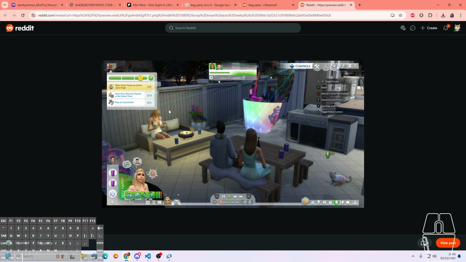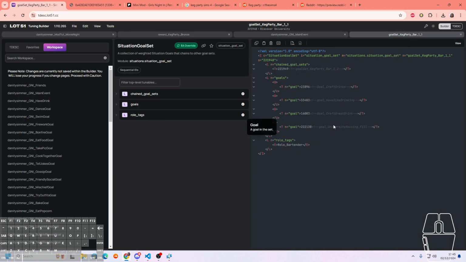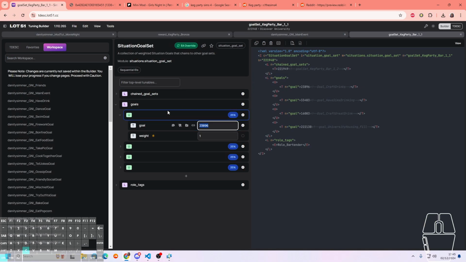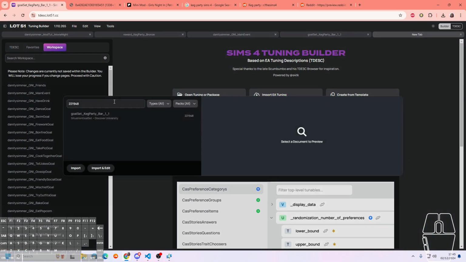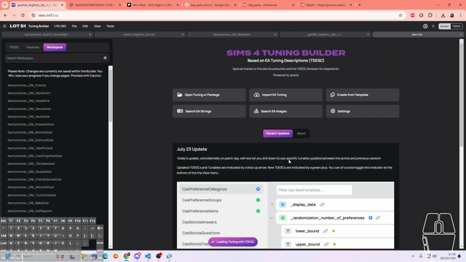Also, to get to the gold event, it's also about points, about scores. So we are going to see one of these. This is the first one, a goal set, and then these are the individual goals. The goal that we just did, which was the main event, we now need to do for each individual goal, which is why I said this is the part that takes a bit of time, because depending on how much you want to do, there's a lot to do.